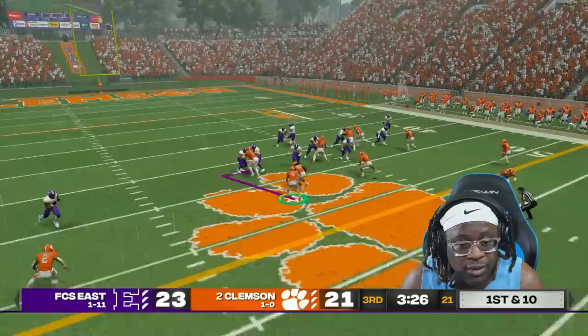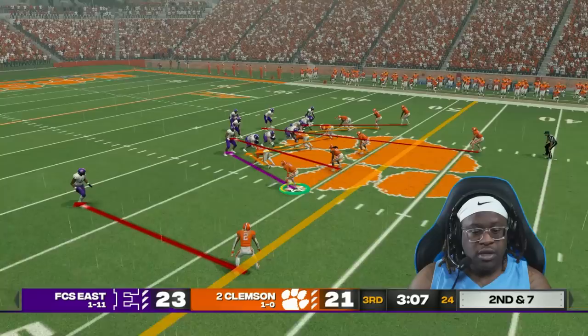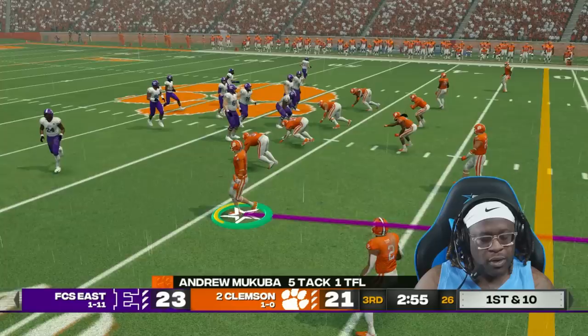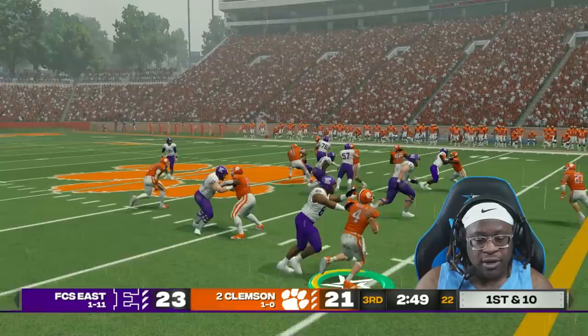Good tackle, T. All right, come on, man. We got to get off the field here, bro. We gotta get a stop or hold him to 3. Quarterback's keeping that. Oh, my goodness. Where's everybody at? How does he get out of that, bro? Like, come on, man. We created all them turnovers versus Georgia, but we have none versus FCS, bro. I ain't never seen such, bro. Way to be there, big ones.